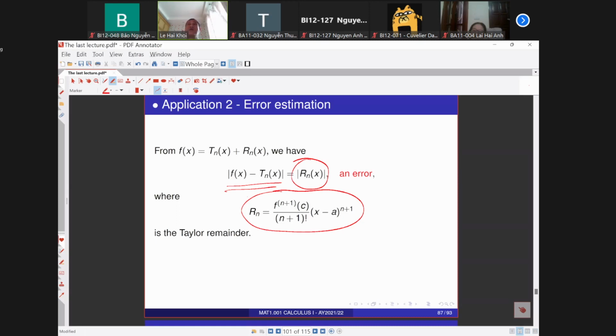Và nhiều khi mà chúng ta không có cái rn tiến đến 0 thì fx và tx là khác nhau. Thế thì người ta sẽ hỏi các em là gì? N bằng bao nhiêu thì ta được cái sai số là 1 phần 1 tỷ. Chắc chắn n rất lớn. Thế còn nếu lại câu hỏi khác, n bằng bao nhiêu, chúng ta có thể có sai số là 1 phần 1 tỷ mũ 1 tỷ thì n vô cùng lớn. Tức là cái error này càng bé thì các em càng phải lấy cái số n, tức là cái tn này càng phải lớn lên. Đó, câu hỏi ở chuyện ấy.